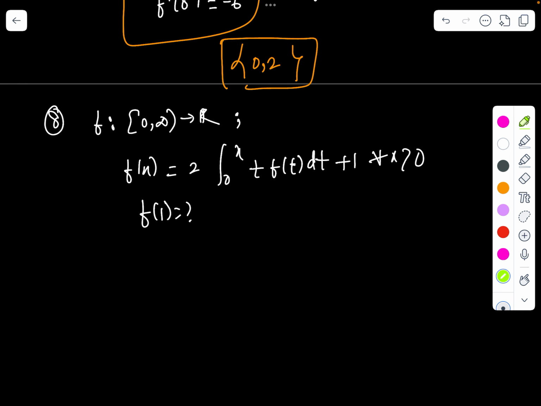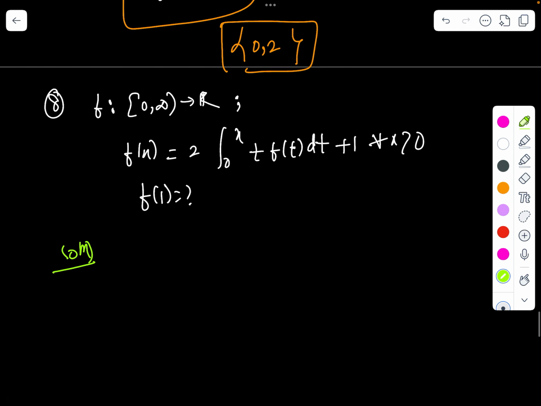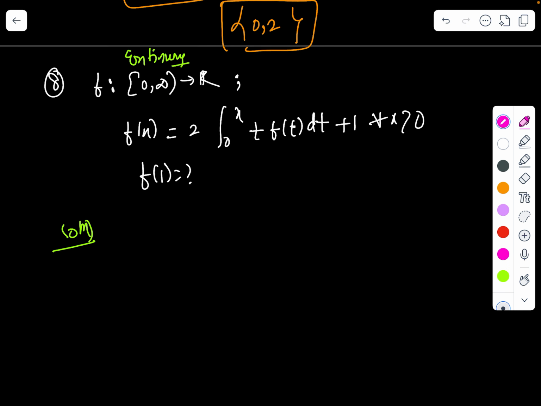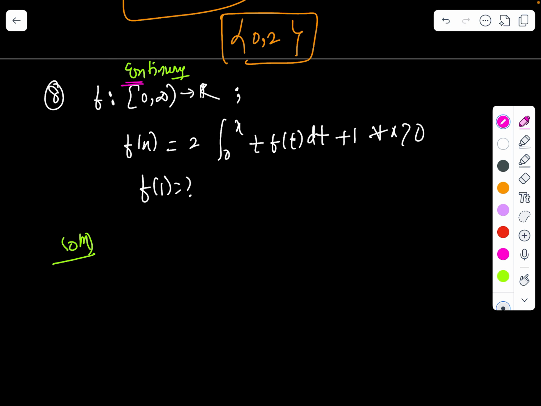Now this is a typical Newton-Leibniz form. So since f is a continuous function, they have mentioned f is continuous. Remember, they did not mention f as differentiable. So how can you differentiate this? If you see any standard textbook, they will start differentiating this. Now the question is, am I allowed to differentiate when I have been told only that it's continuous? The function might have a corner point.